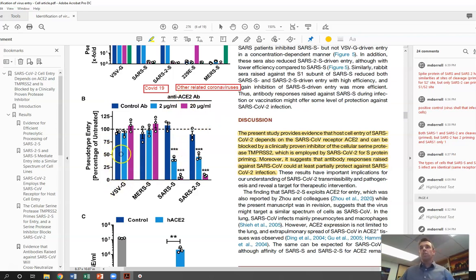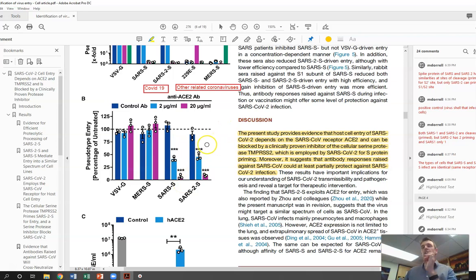And our positive control works all the way through. Basically, the original MERS virus that wasn't using ACE2, when you block ACE2 with this antibody, there's no effect. But when you start blocking this with the ACE2 antibody, now the original SARS and COVID-19 both stop getting in. So now you've really proven that ACE2 is the receptor because cells that it could not infect, it is able to infect when you express ACE2. And cells that it could infect before, it no longer can infect when you block ACE2. These are the types of things you're looking for.